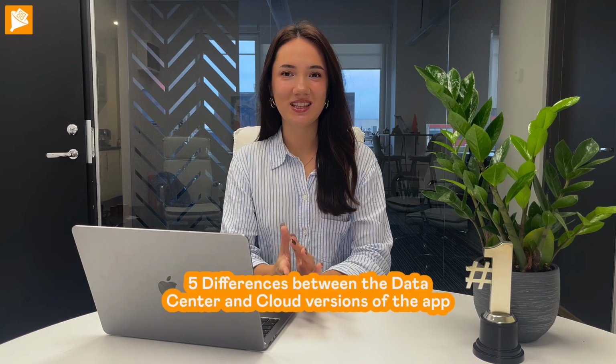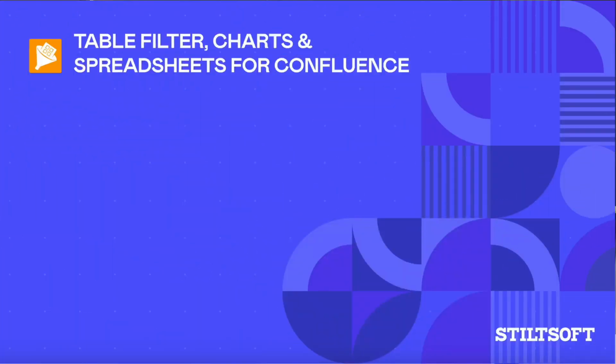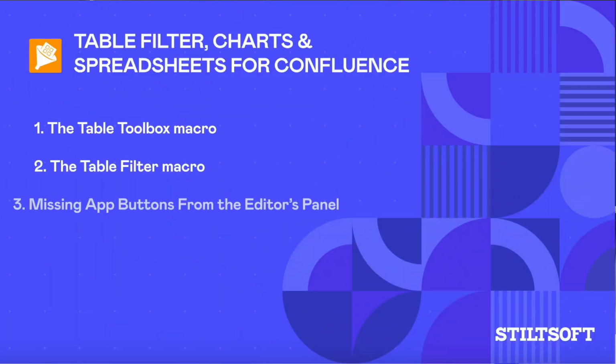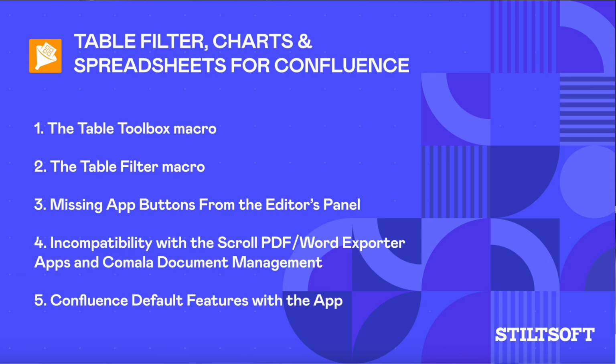I'm Anna from the Table Filter, Charts and Spreadsheets for Confluence app, and in this video I'll share 5 differences between the Data Center and Cloud versions of our app to make your migration process as smooth as possible. These are the main differences, and as you can see, it's not a lot. Now we'll go over them one by one, starting with the Table Toolbox macro.